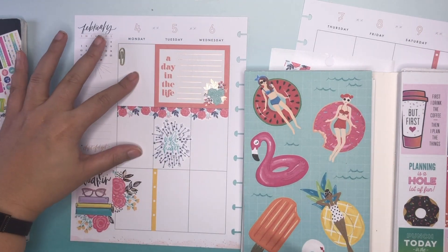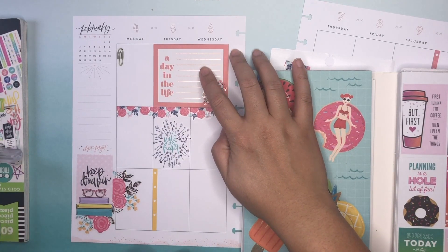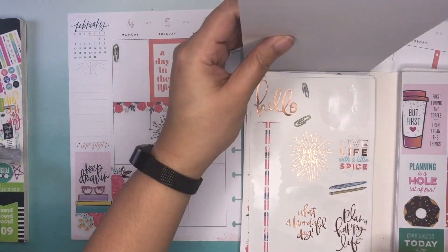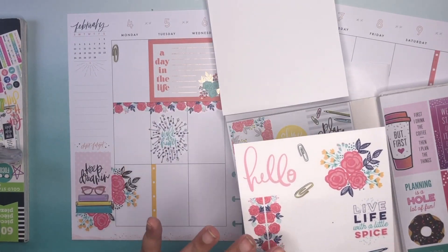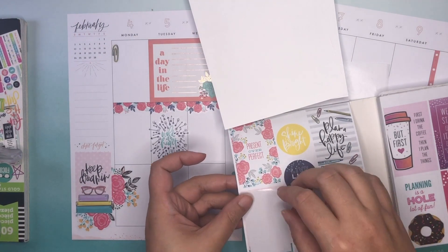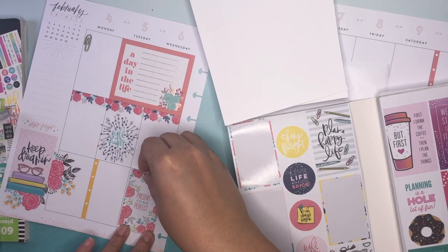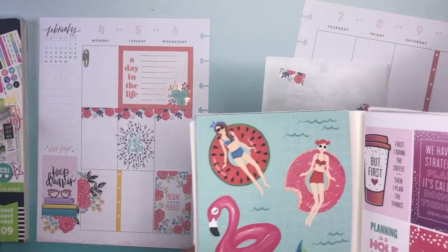Now there's two functional boxes, roughly two functional boxes here. This is functional. This is going to be functional — I'll just probably add bullet points later so I can decorate this with something. I'm just wondering if I should add another box sticker or if I should add a quote. I'm really proud of myself for using those florals, to be honest. I'm just going to go for it and really use all of my stickers. So let me just offset this one just a little bit, and I'm happy with this side. I can move on over here.